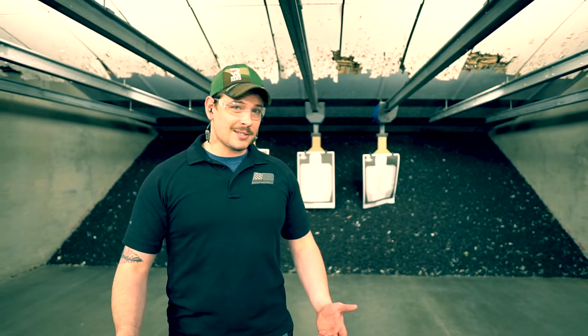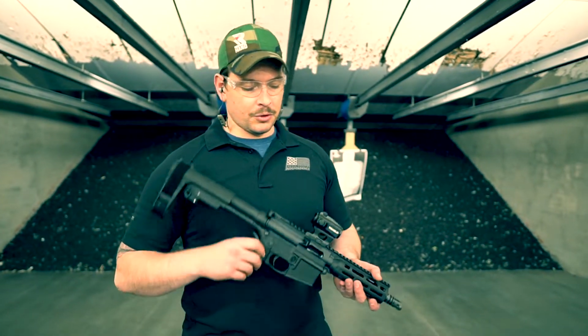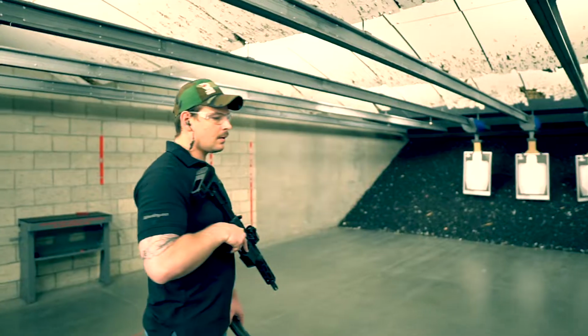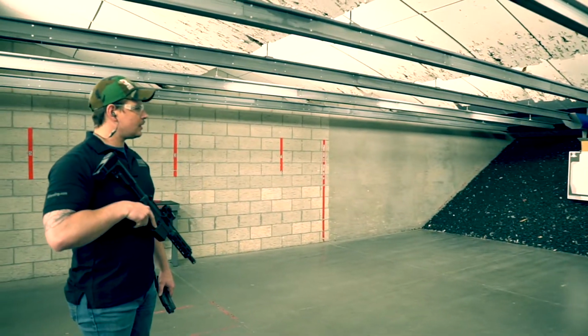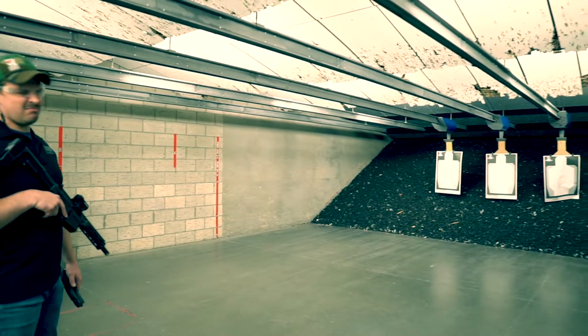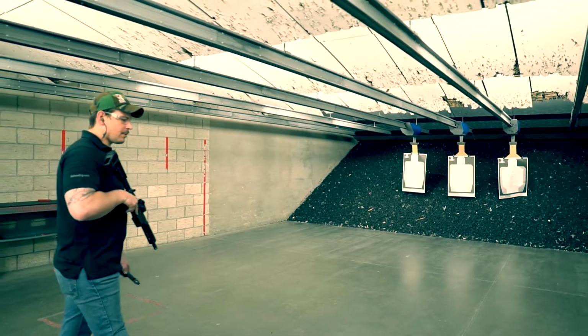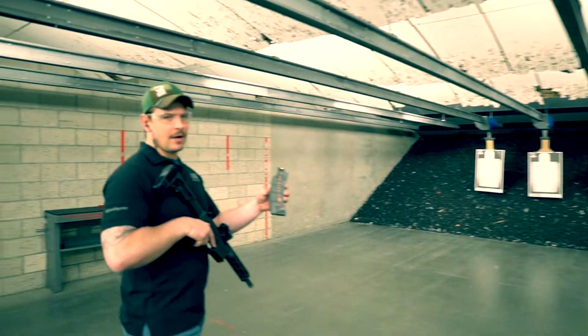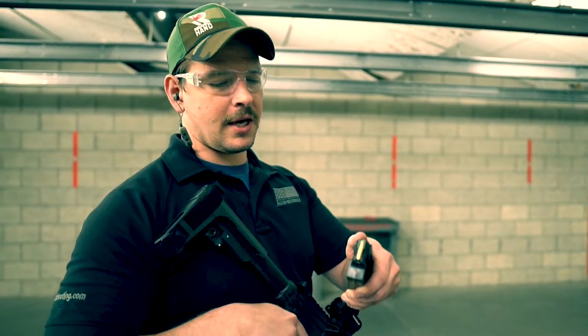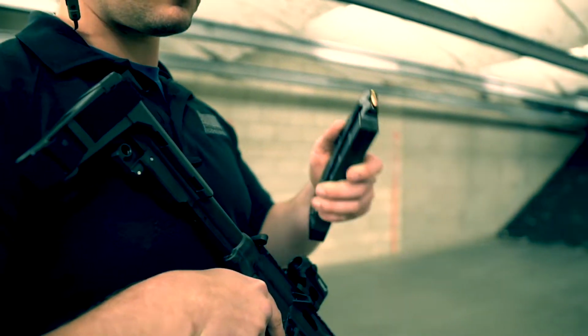But once again, since it is whistle pig season, we're going to take this guy out today. We're just going to run with the Truglo red dot and have some fun, see how it goes. All right, we've got three targets up. We're just going to do a couple of transition drills, maybe a little bit of movement, nothing serious. Today we're running the 25 round magazine, and we're also using Winchester Supersonic. These are running 1300 feet per second.